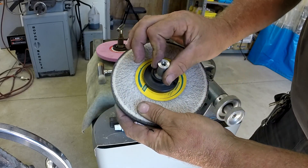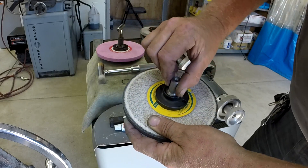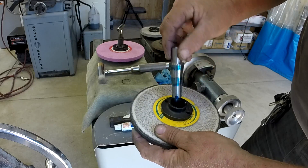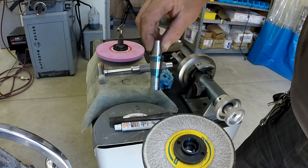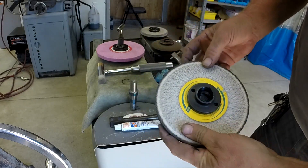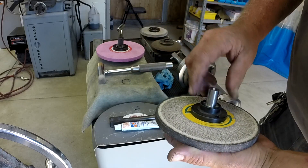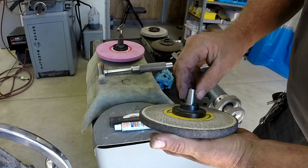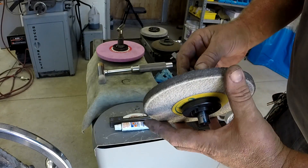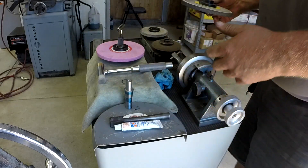You can spin it and feel the contact — if it feels jumpy you've got a high spot, something's eccentric, or there's a piece of dirt in there. Pretty happy with that. Let's get it cleaned up and see how it seats. I'm pretty sure a seven-degree angle is going to be self-locking when I tap it in — I hadn't planned on any locking nut for this setup. Let's get it cleaned up and see how it pressure fits.